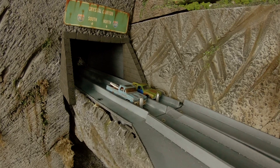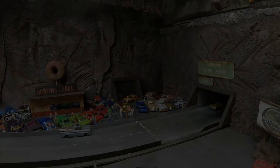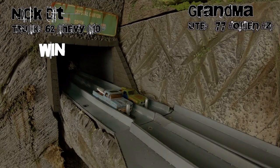But will it be another truck or a ute that joins him? Now we've got Nick versus Grandma — Nick in the inside, Grandma in that very nice Holden ute. She's away fast but Nick's going to come away with the lead out of Kahuna. Here comes Grandma, she's all over him. Nick taking the first win — nice bit of driving by Grandma there but Nick takes it under a lot of pressure. Grandma out quick — she's going to come out of KM with the lead here. Nick gets a bit of a spin coming out of Kahuna Corner, slows him down. Grandma gets the win — evens it up.